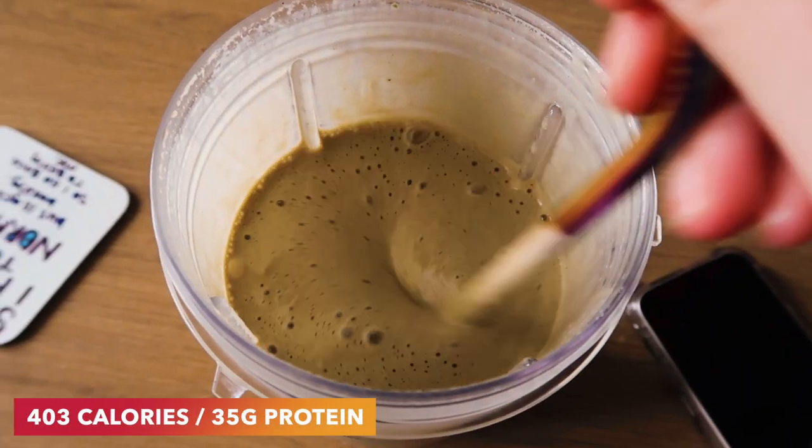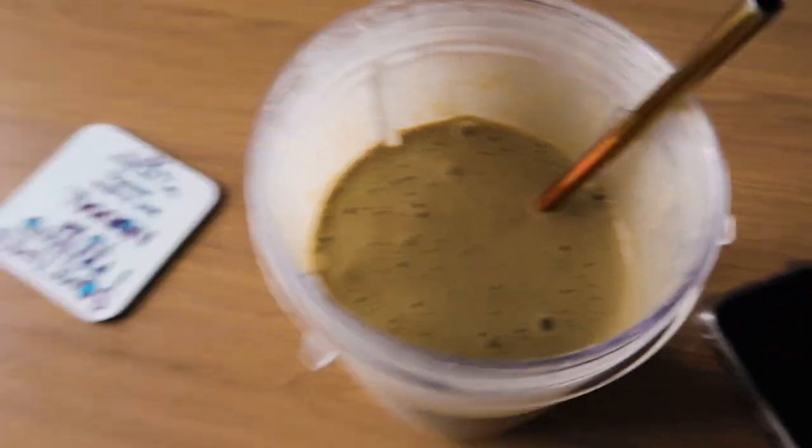As you can see it's nice and thick and really creamy as well. I always find that having smoothies that are a little bit thicker fills you up a bit more, so I like to put the frozen fruit and the ice in there to really thicken it up. I absolutely love this smoothie — it is my favourite. I know a lot of people think that putting spinach in a smoothie is a little bit gross, but you cannot taste it at all. It literally just tastes like chocolate, peanut butter, and banana. It is so, so good.